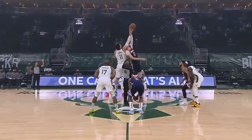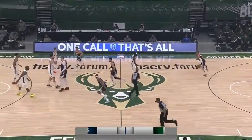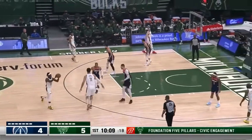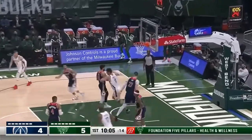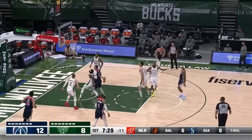The smoke will clear and we will have the Wizards and Bucks. Washington controls the opening tip. Beal averages 30.9 points a game, second in the NBA. Drew Holiday with the three on the way — he needs to get that jumper to fall on a consistent basis, which it has not over the last six games.